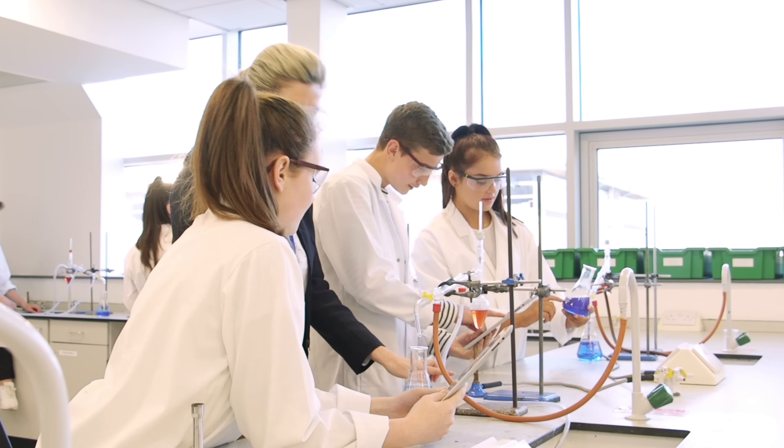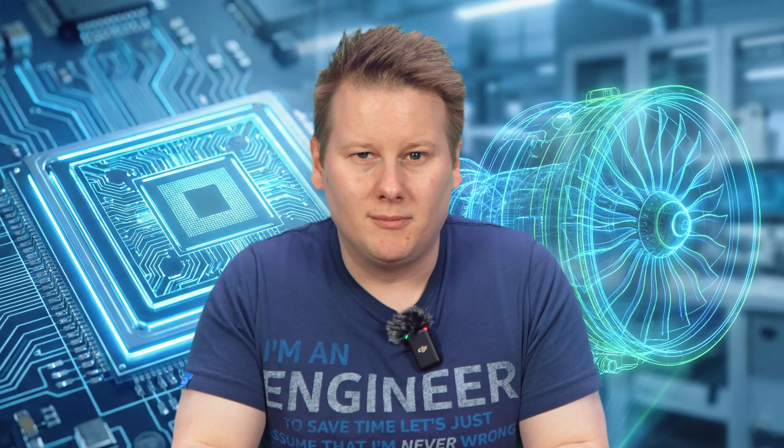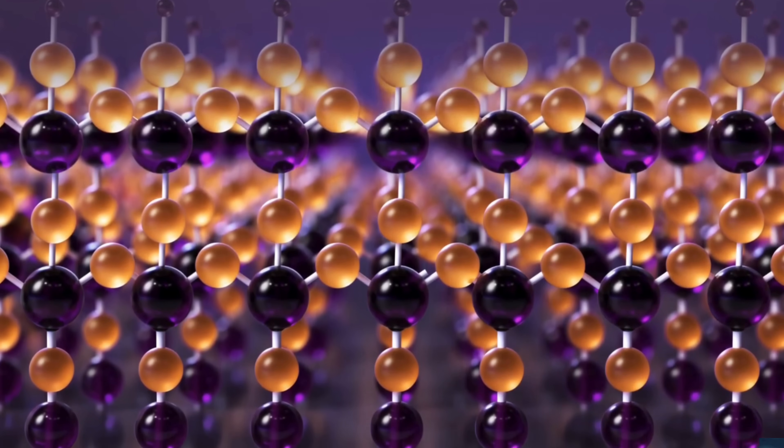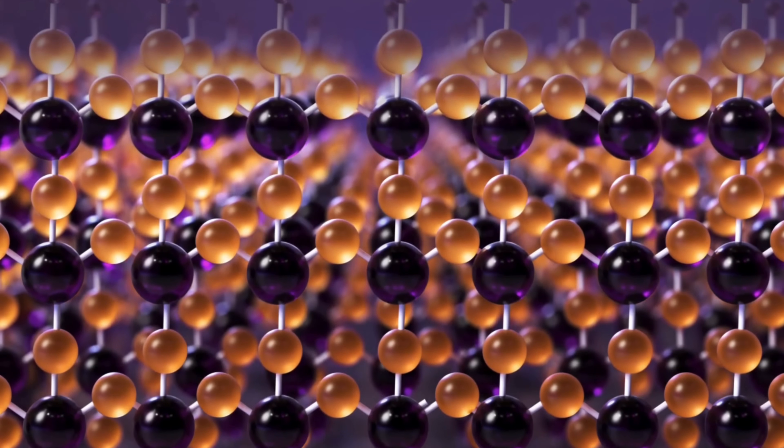At these scales, it's where physics and chemistry blur into each other. It's where you can't use a beaker and a Bunsen burner with a stopwatch like you could in the lab. Every reaction has to stop exactly when it means to. These machines have to ensure that a single layer forms perfectly on a wafer, and it has to be uniform across that wafer time and time again.